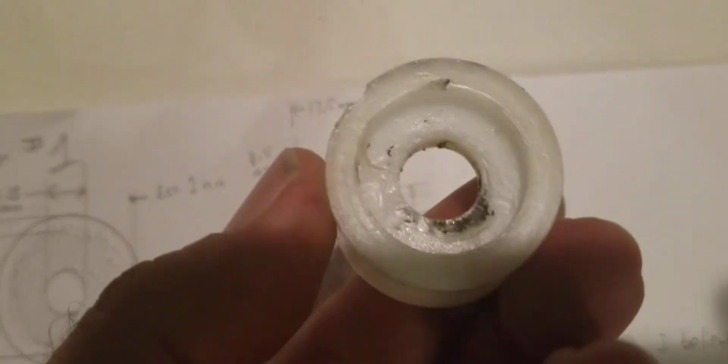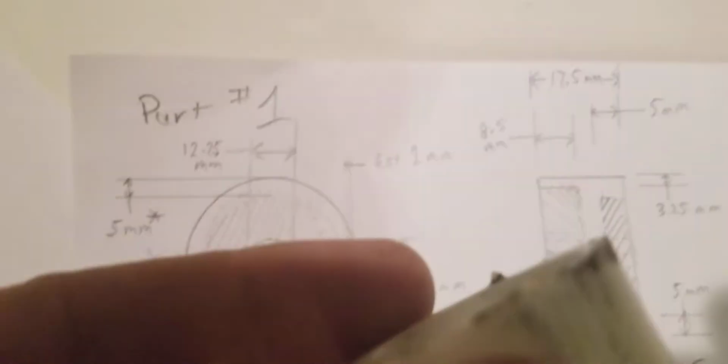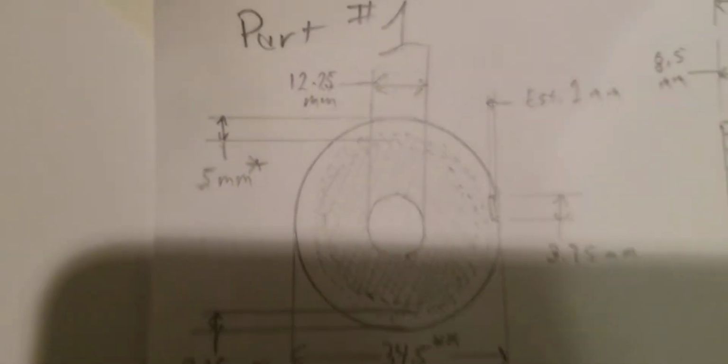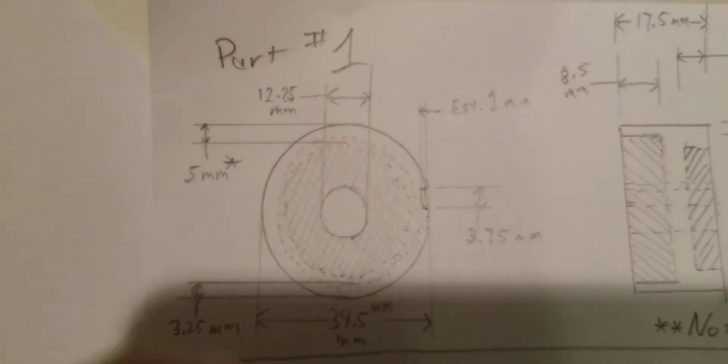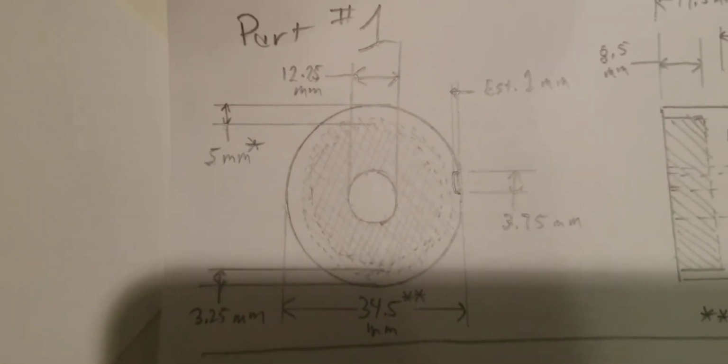Okay, part number one. It's got a hollow on both sides, round piece. It's got a notch in it, in the center. Okay, I'll send these, but it's got the dimensions here.